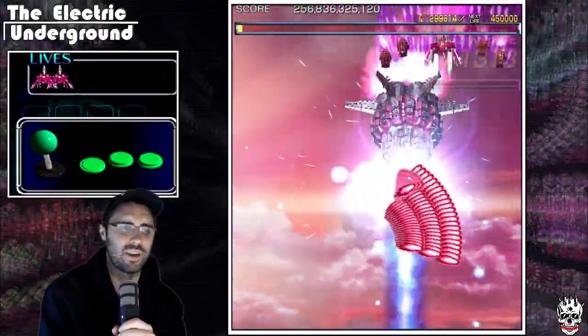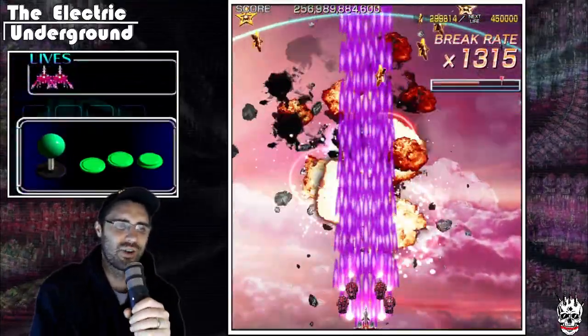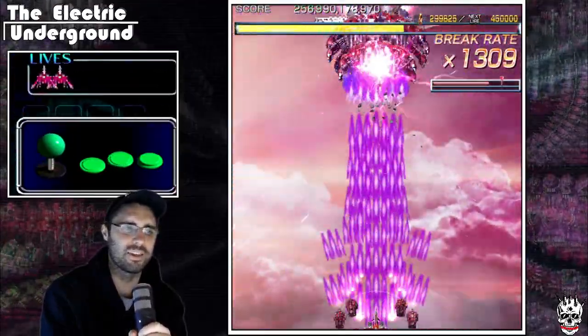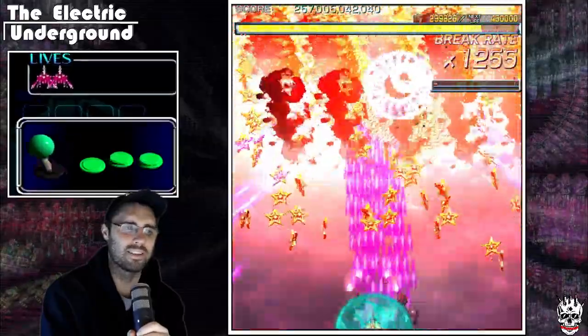Like this, you can just go nice up and around. Just keep going up and around. You can just fly in circles around that guy. Just make sure you do it at the right speed. Here we go to the final phase here. I think I'm going to bomb. That's a safety bomb. I didn't necessarily need to do that.